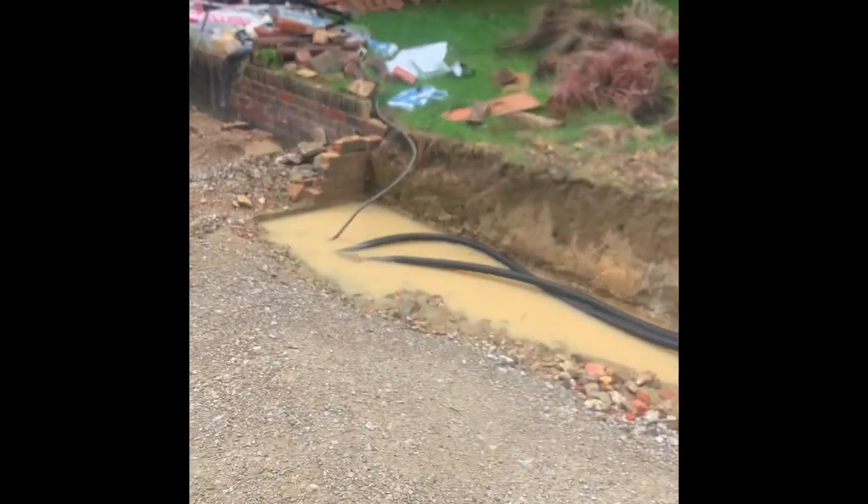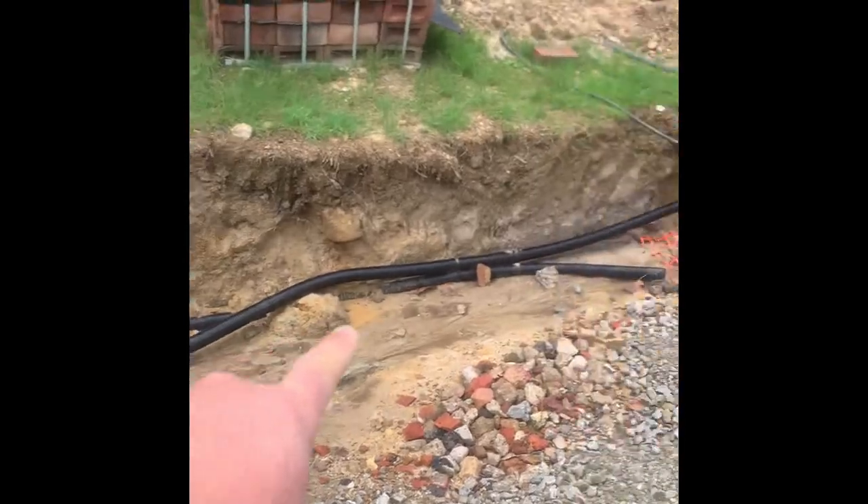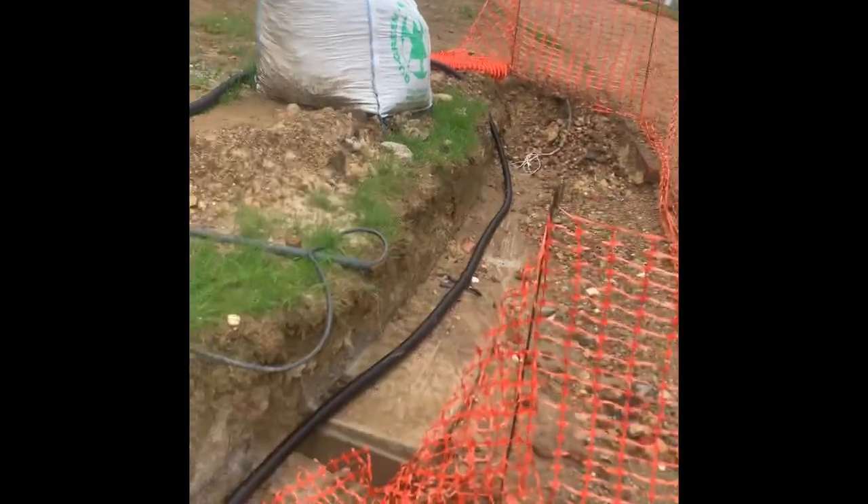Later on, once we've got all that done, we're going to put a nine-inch retaining wall in here. So that's basically where we're at. First day, we're going to get set up, get everything bumped out. Hopefully the weather holds off tomorrow and Friday - today I want to get it all bumped out, set out, put some screws in the footing to mark the corners, and then tomorrow, fingers crossed, we can crack on.